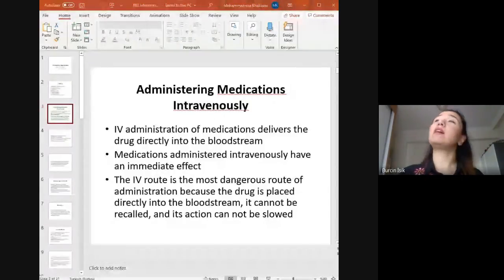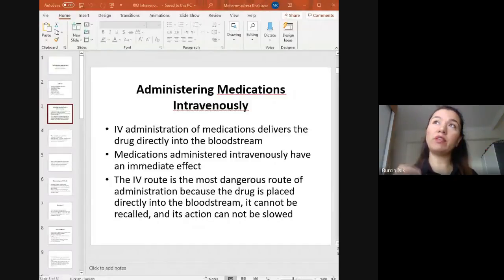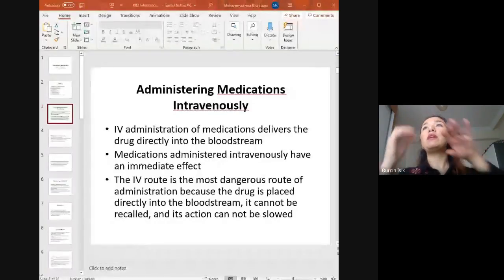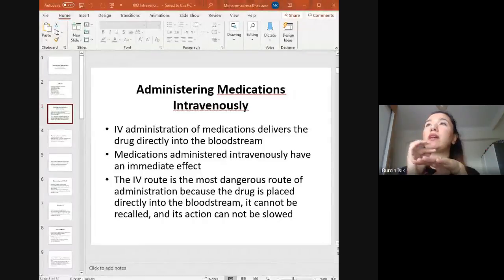We can inject drugs at a high level. Many times an IV injection must be done. For example, when patients go to the operating room, all the time you will see they open an IV line. It's important. Maybe during the surgery any complications or bleeding happen, so a vein must be open and ready to inject the drugs. So this is the advantage of IV.